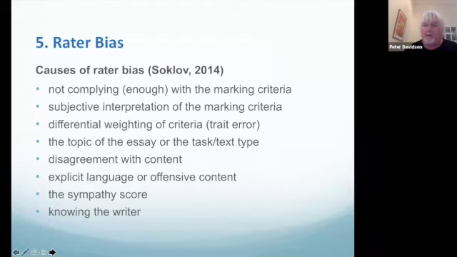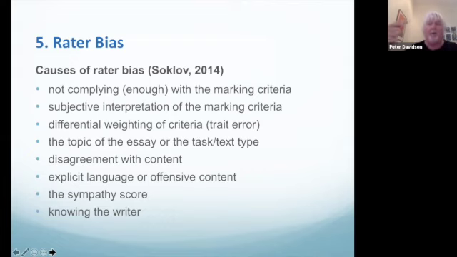You don't like the topic of the essay. That can cause people to be biased. Or the text type. You go, why students? This is not a very useful text type. My students have just been writing memos, and I could be biased against memos, thinking this is not very useful, and give low scores. Or the topic might not interest me.